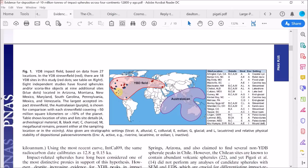And the geochemical analysis of the spherules in this paper is very comprehensive. Okay, it's a very large work, and it convincingly shows these spherules were generated by a cosmic impact, I think. But it's complex science, and in this situation, precision of language is important. And I'm not sure that either side is being sufficiently precise with their language.